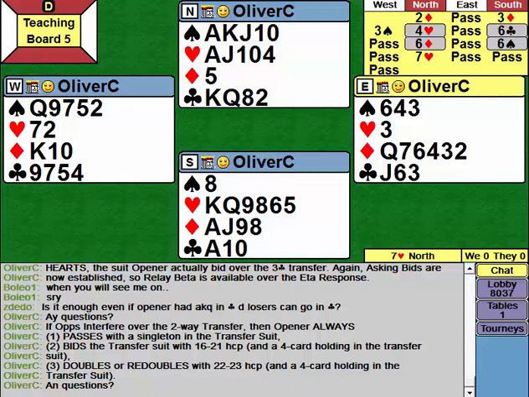Okay, so that was a quick look. Now let's look in more detail at what Responder does over each of the possible actions by opener.